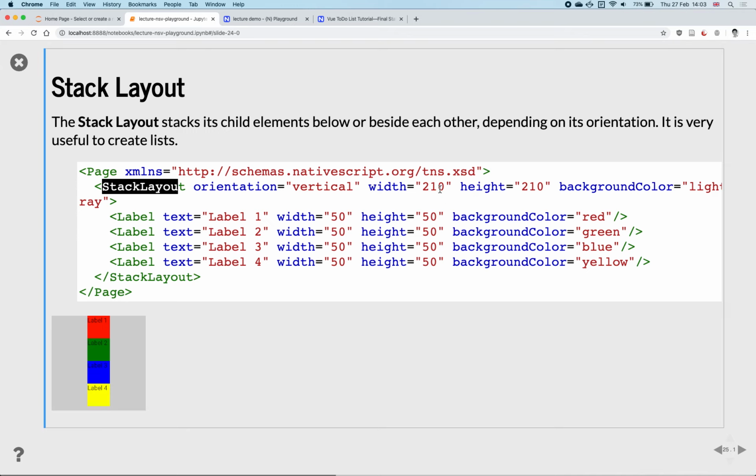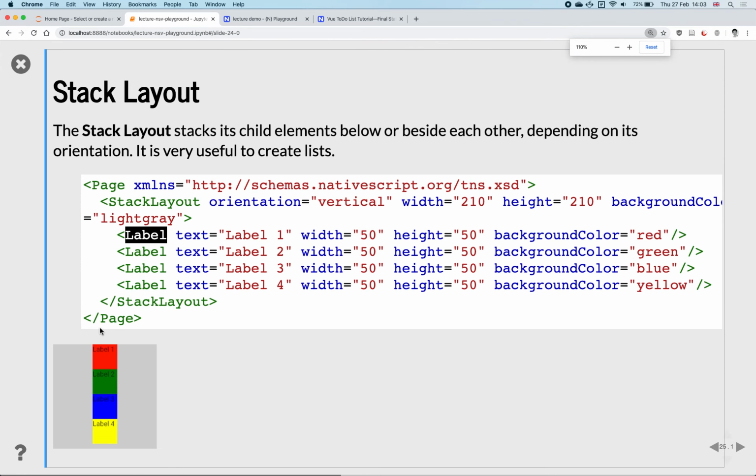You can set the size. This is basically a square, 210 by 210, and you can set the background color as well. Then inside it, it has these different labels, and it's slightly harder to see in the text.